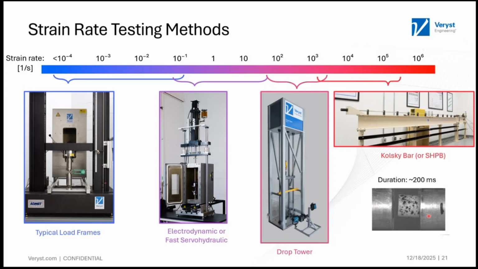I always like to put at least one high-speed video. So you can see a high-speed video of a split Hopkinson pressure bar test, and the first test happens right there. The entire duration of this video is about 200 milliseconds. That part of the test is about 10 milliseconds long, where you get that loading.